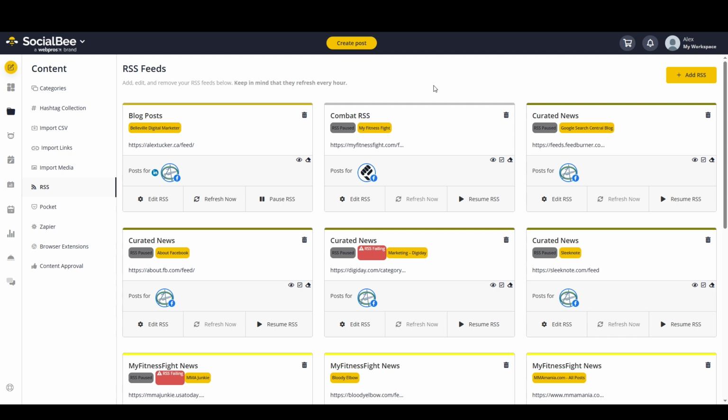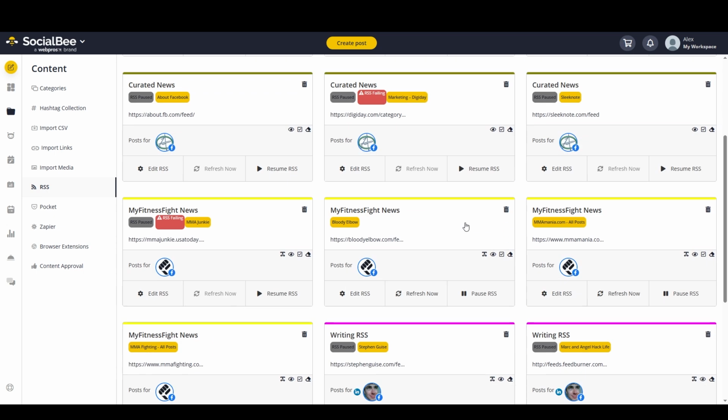And here we're at the RSS import. You can see I've got a bunch of RSS feeds in here, and some of them have failed, most likely because the website doesn't exist anymore or they moved their RSS feed or something. Some of these are quite old. Because I don't use the RSS feed that often anymore, but I should definitely come through here and clean these up a bit.